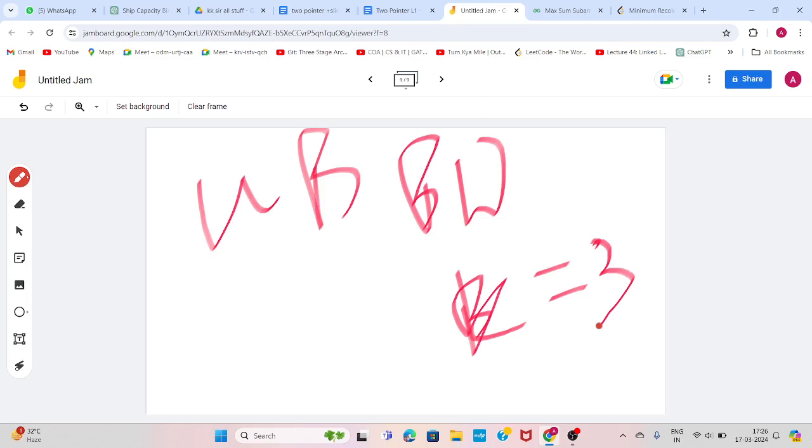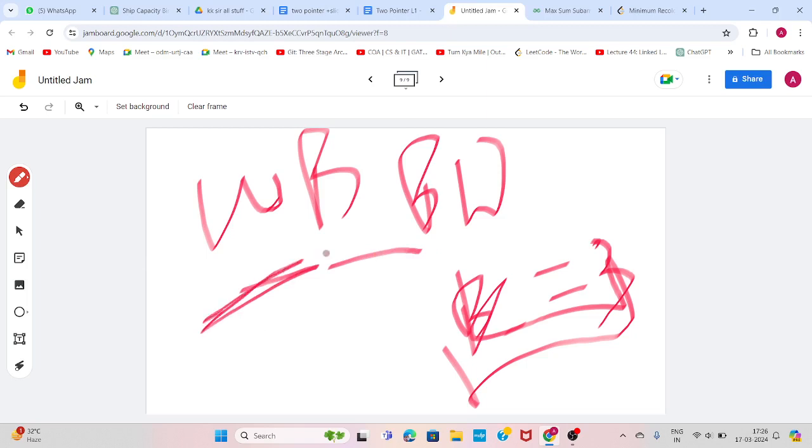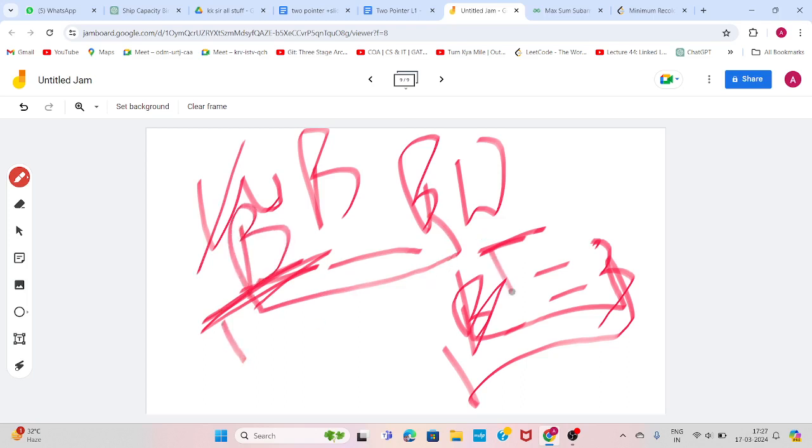So it means we have to find a length k substring in this string, and all the elements should be consecutively black. So we can do one operation, where we change white to black. Now, the minimum number of operations to get k, that is 3, consecutive blacks while changing the color of white. Like you can see here we have BB, only one is required. We will make this white to black, or we can make this one. Now we will make this white to black. There is only one, and it is also given as one. So minimum is one.